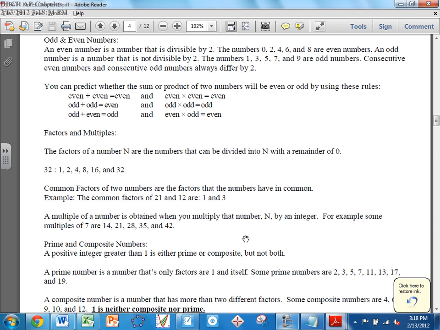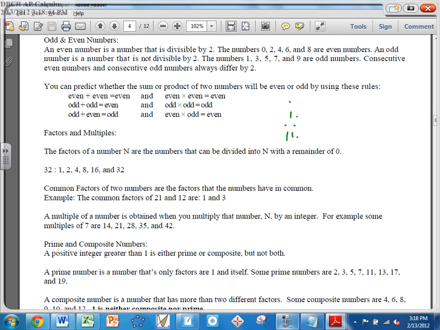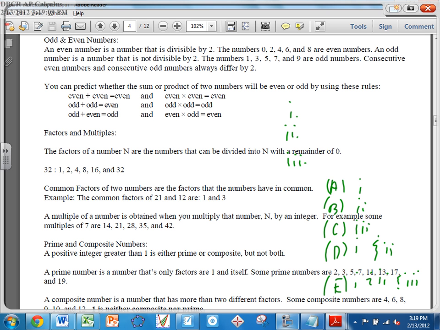Odd and even numbers. I know it sounds very simple, but the rules need to be down pat. Because a lot of these problems give examples of SAT problems with statements 1, 2, 3. They give you 3 conditions, and the multiple choice says, which of the following 3 statements is always true? And then your 5 choices are like 1, 2, 3, 1 and 2, 1, 2, and 3 maybe. Those would be choice A, B, C, D, and E. So again, the idea is that you have to know the rules.